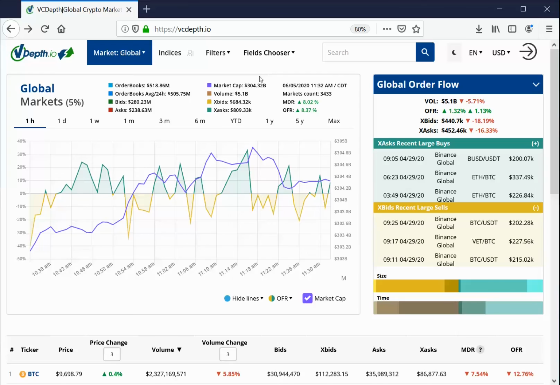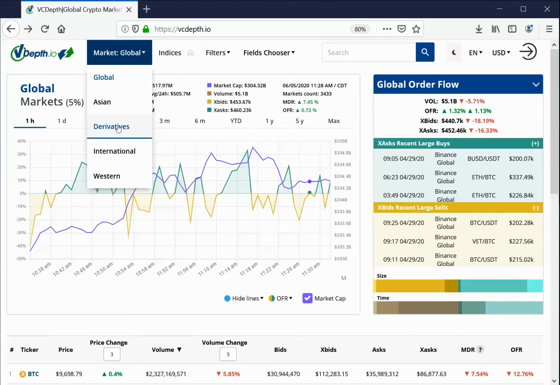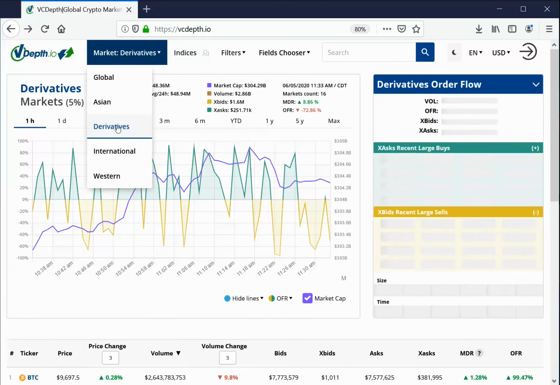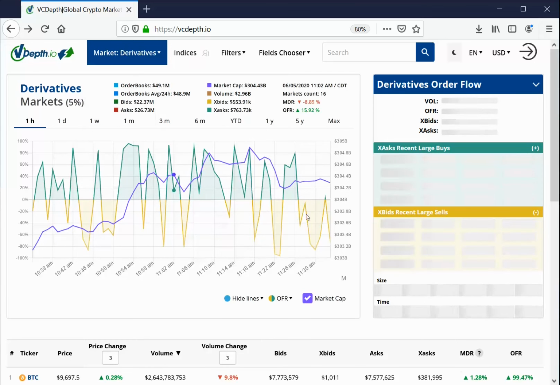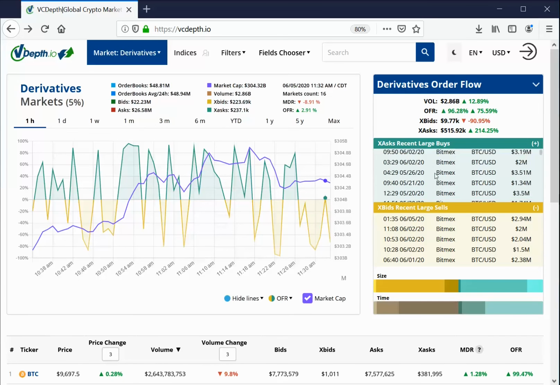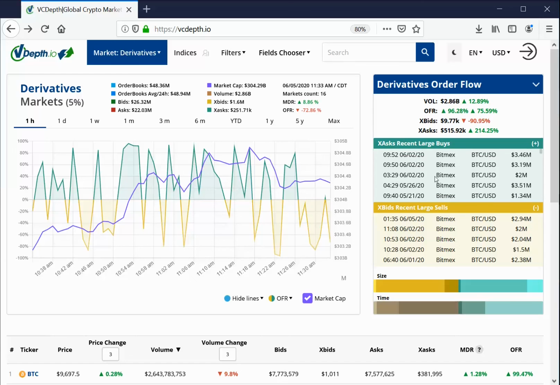These alerts are intended to alert users of institutional investor activities, and when orders are large enough to impact the asset's liquidity on the exchange they are trading on. It's also important to point out, we see more large order alerts in the derivatives market. We are currently only tracking order flow for derivatives on BitMEX, but we'll be adding order flow for our other derivatives exchanges shortly. Only about half the exchanges on our site currently have order flow integrated. The others will be updated in the very near future.